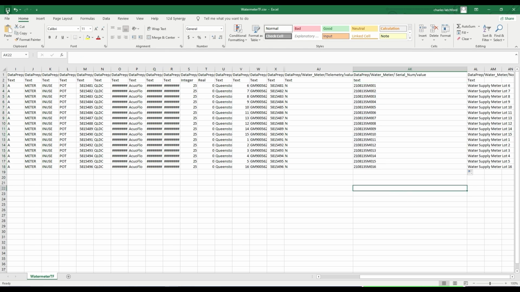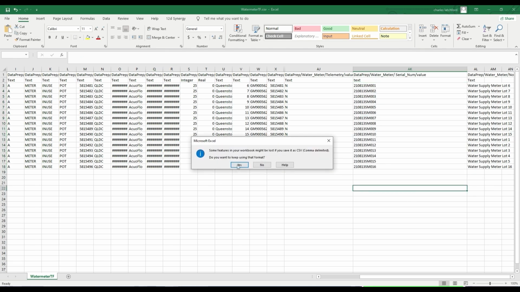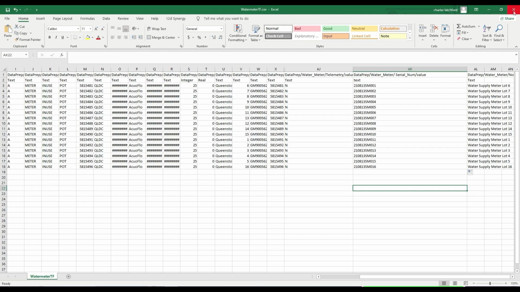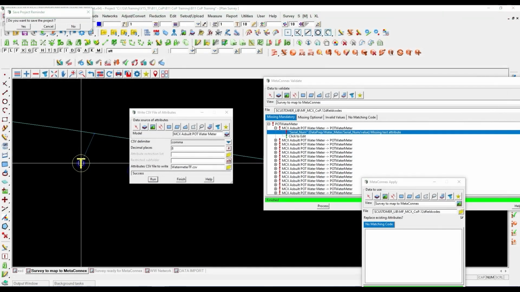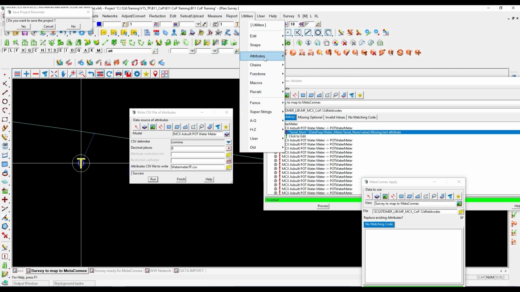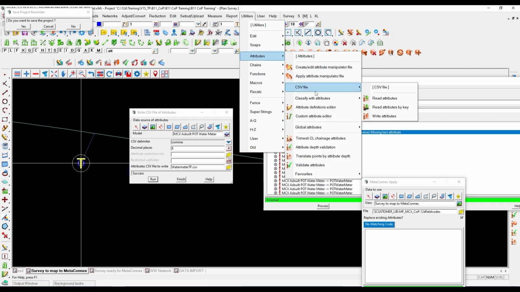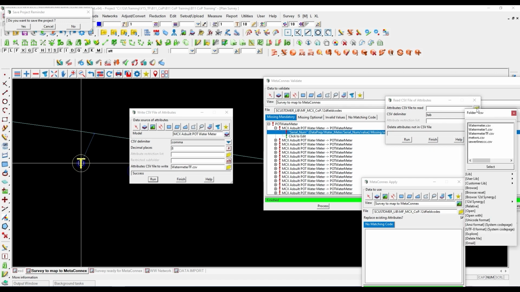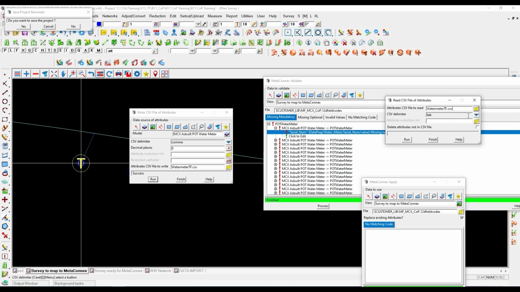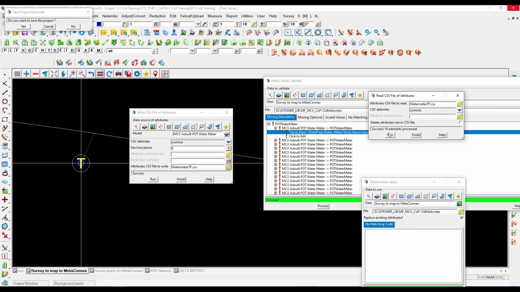So that's a value. If I just save that file, I can close it, come back into 12D and go utilities, attributes, CSV, and we can read the file this time. If I read that file in, element 16 has been successful.